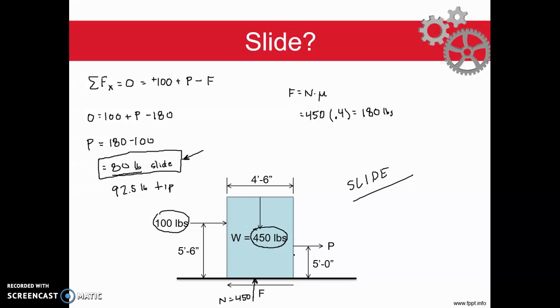So if we think about this problem, if it had come up the other way, if we found that applying our forces is going to cause the box to tip over, and we don't want that to happen, the way we can fix that is by lowering the location of our force. By reducing the moment arm, that's going to increase the likelihood of sliding occurring rather than tipping. If we were to raise these moment arms, if this 100-pound force and force P were applied higher up the sides of the box, then it would be more likely to cause tipping. But in this case, with these moment arms and these forces, it will slide.